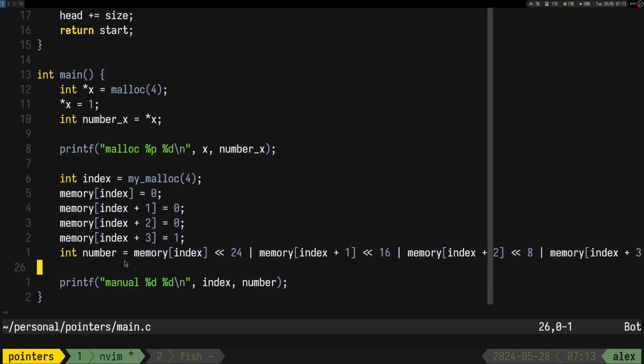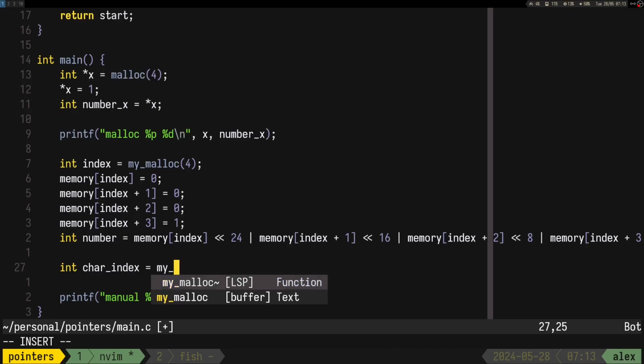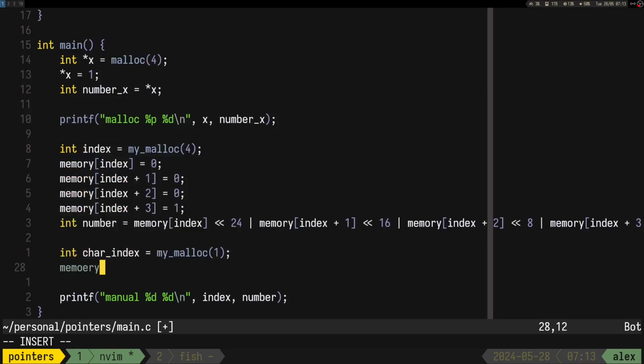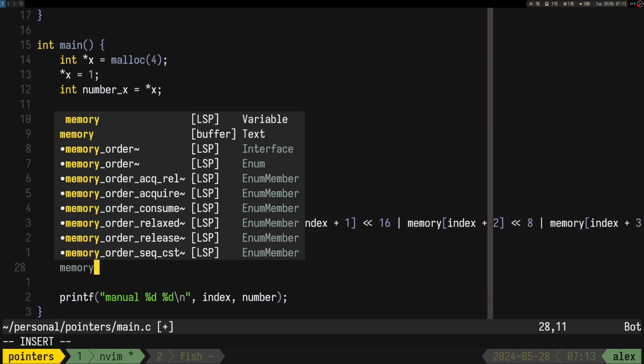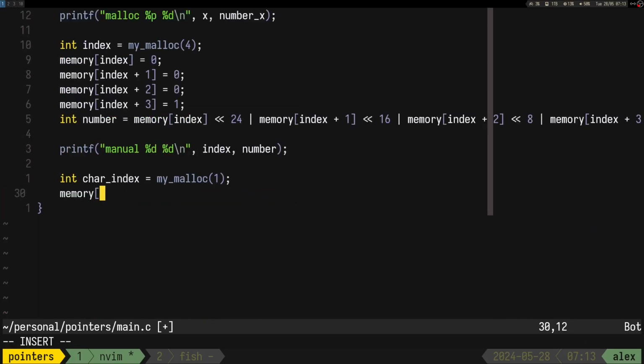If we used a char, well, I guess char index, and we use only 1, then we can do stuff like memory char index is equal to 45, let's say, or something.